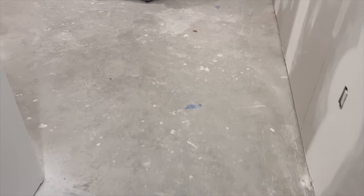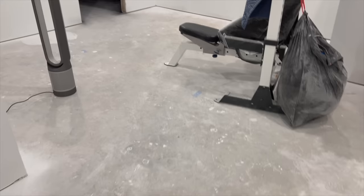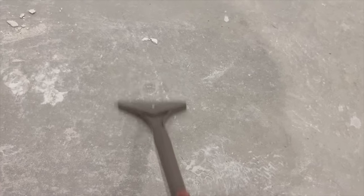So before we started the project, we want to make sure that you have the cleanest surface as possible to lay your underlayment and your flooring. Matt's just going around and using this floor scraper. It's kind of like a big squeegee for the floors and he's getting any of the excess joint compound that may have fallen while we were muddying the ceilings or walls. So you want to make sure that you go around and do this as well.